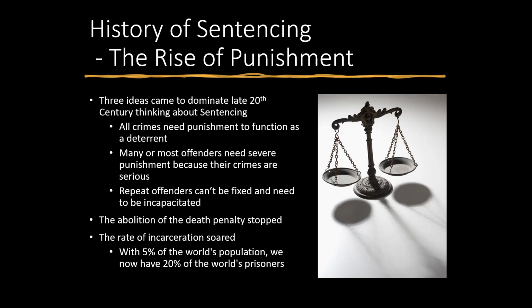Also, one of the things happening in conjunction with this was the movement towards the abolition of the death penalty, which I would say in America probably reached its apex in the early 70s, and then stopped. And we go from a moratorium on the death penalty to its reimposition. The result of this is our prison populations skyrocket.